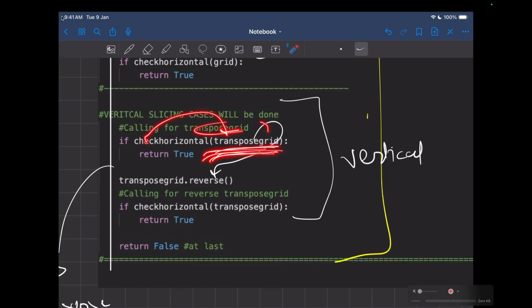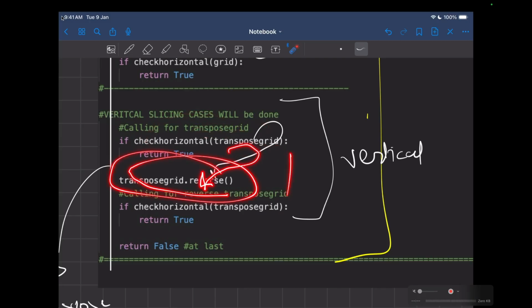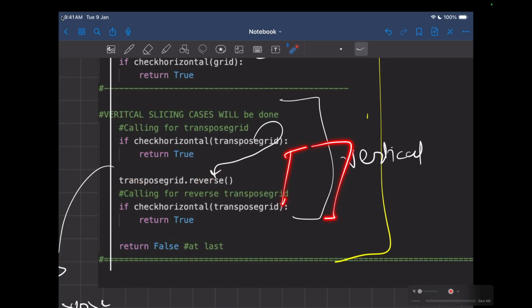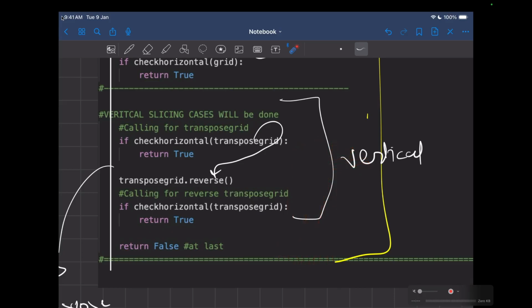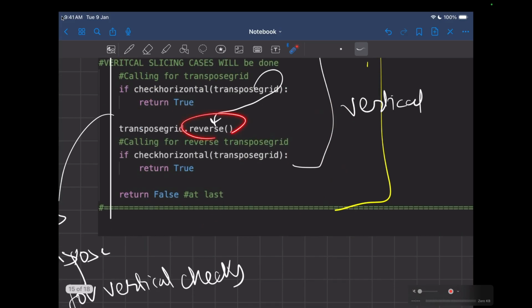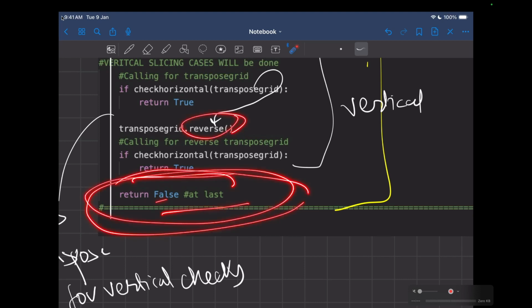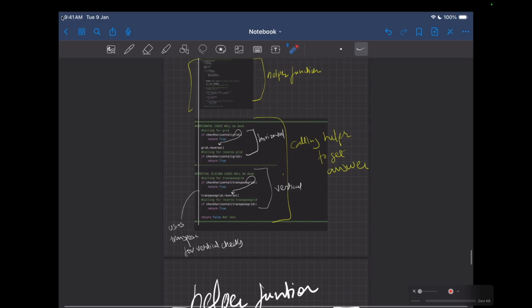And similarly, for the transpose grid also we will apply it for the reverse, because one will take care of going from this direction, and this will take care of going from this backward direction, or this reverse thing. And if still we are not able to get it, we will return false at last.